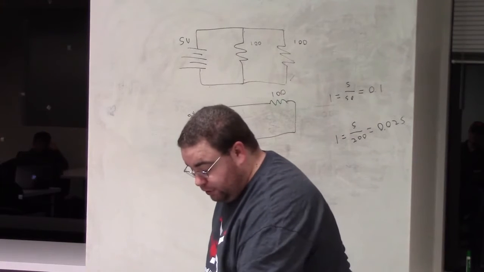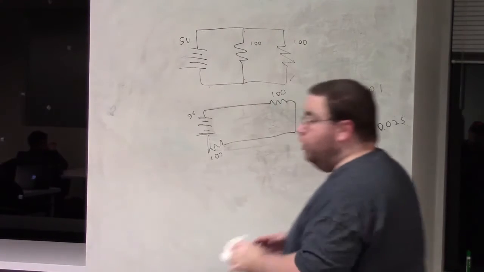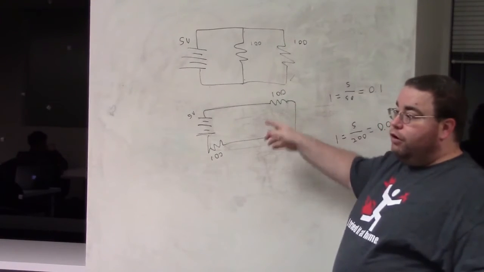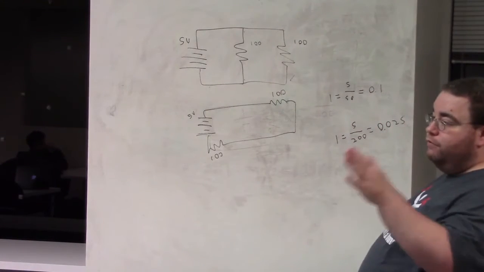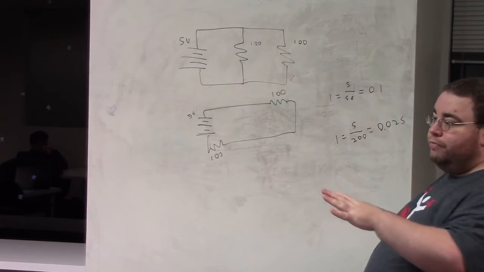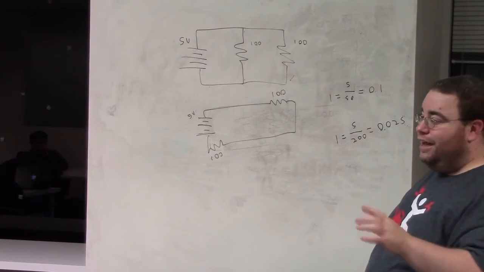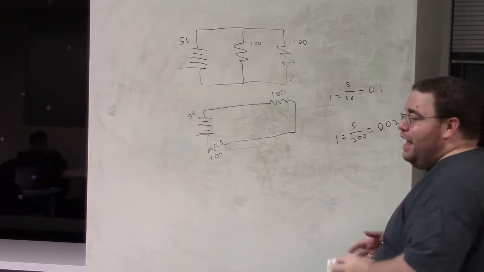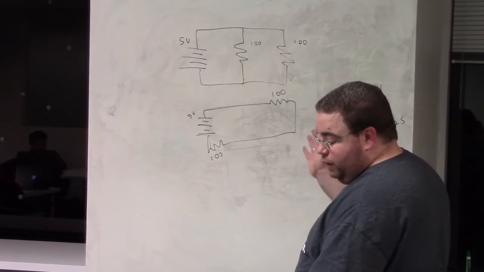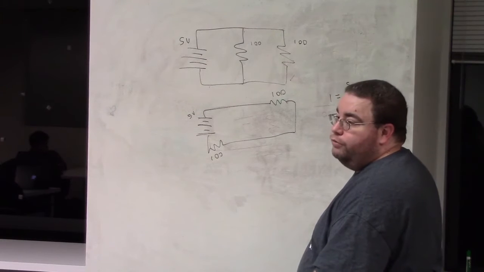Now, LEDs are special. LEDs are what are called non-ohmic devices. Up until now, the resistors we've been looking at are always going to drop an amount of voltage based on the current going through them, right? Because they follow Ohm's law. Not everything follows Ohm's law. LEDs don't. Most LEDs, this one, your standard jelly bean part LED, will drop 0.7 volts, always.